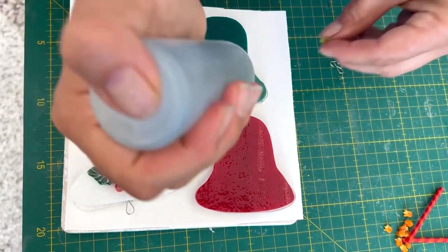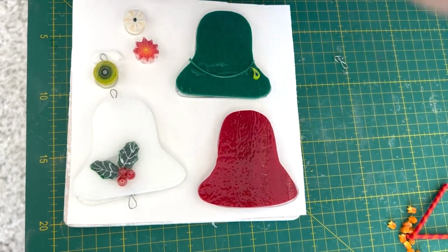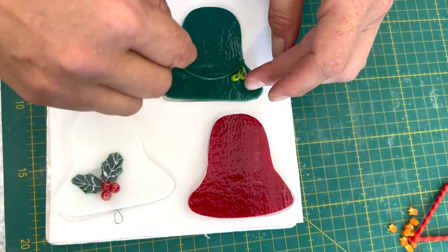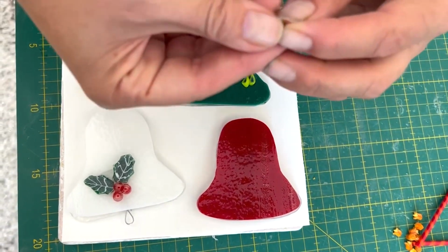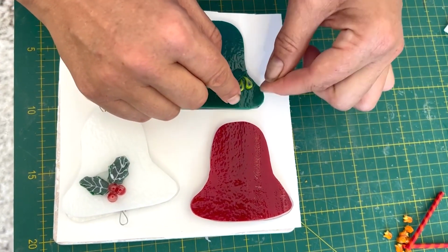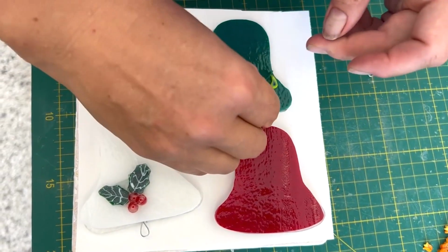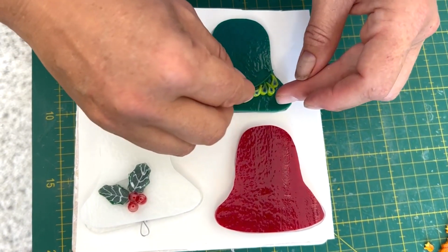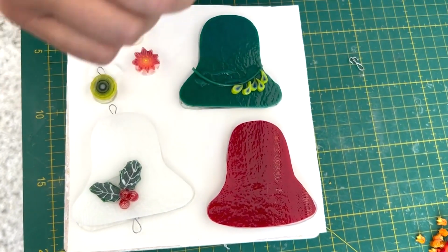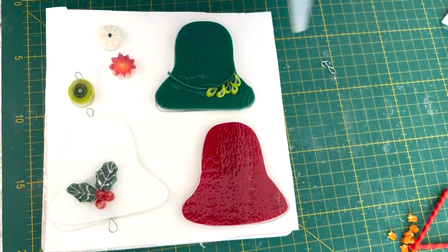I'm using some green drops, and I'm just angling them to be a kind of fun edge in a way. I should have started from the other side. If I get them lined up, it's just going to be easier to use some glue to keep it all in place for the moment.